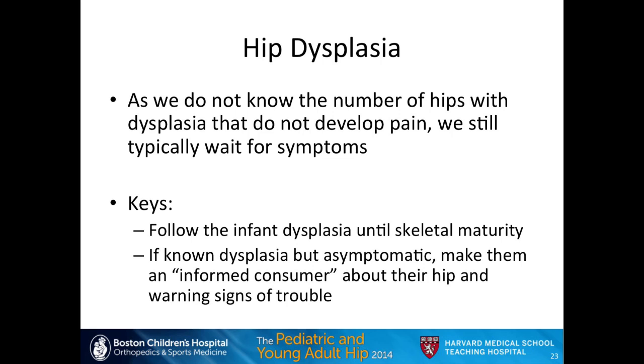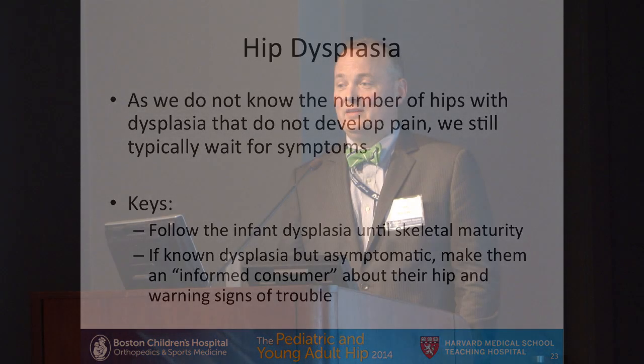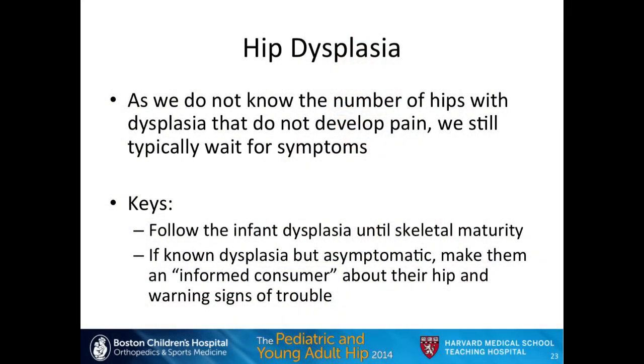The keys then are, for infants that have hip dysplasia, we try to follow them to skeletal maturity or somewhere thereabout, so we know what their hips are going to look like as they head off, because we know there's still a small percentage of these patients that are treated to success with their hip braces and Pavlik harnesses and/or surgery before the age of 10 that then go on to develop silent dysplasia that doesn't really poke up its head until mid-20s, early 30s. Got to make those folks informed consumers, in my book. If you have a patient that had hip dysplasia that was treated, I try to counsel all patients and families, this is not something that's automatically over until you're done growing.